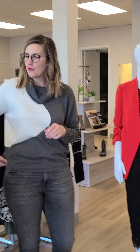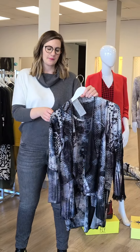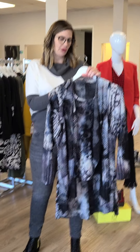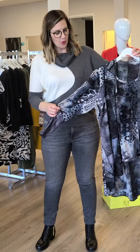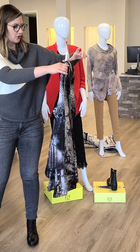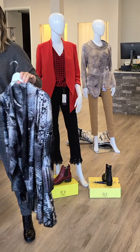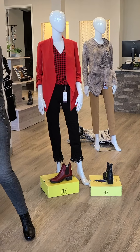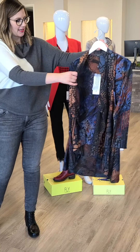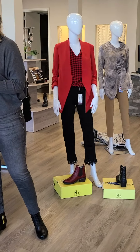Some more tunic ideas to put with leggings. This is also from Kativa, sizes small through extra large, $124. It's all one piece — it appears there's a vest over top but it is all one piece. Really nice gray and blues going through there, and an absolutely nice way it hangs. The other color combination has some nice browns and blues and again looks like two pieces — just an absolutely phenomenal piece. It'd be fantastic with a skinny jean, not just a legging.